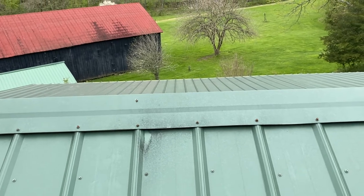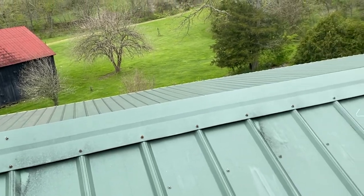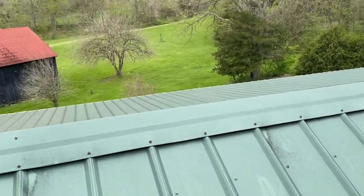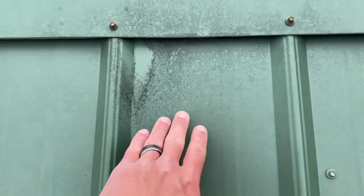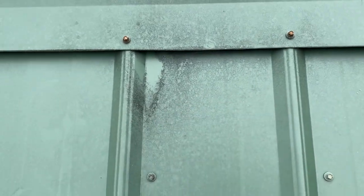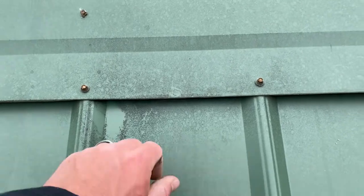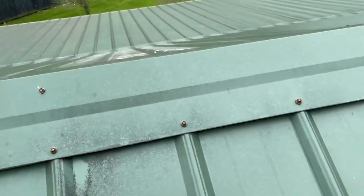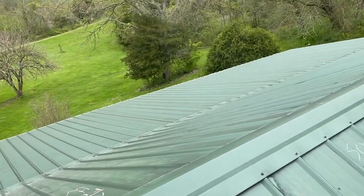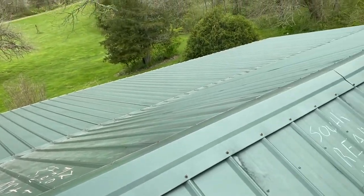Nobody will ever tell us not to bill for it when it comes to safety, because we all know — especially on these metal roofing systems — you can slide on them pretty quick. The only thing with the fall protection is that back faceplate: it's not going to sit flush in between these individual ribs. So you've got to be kind of careful with that. Try to butt the back end of it up to the ridge cap here, and just watch it because it's not going to sit even if you get to the side — it could roll on you.